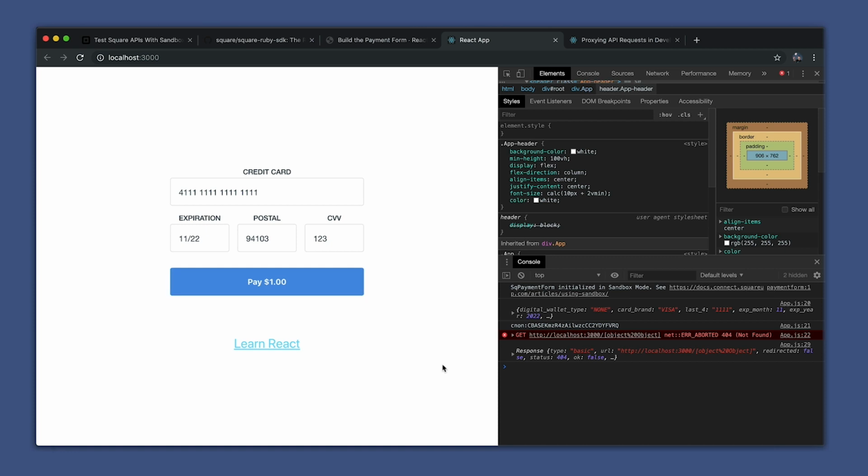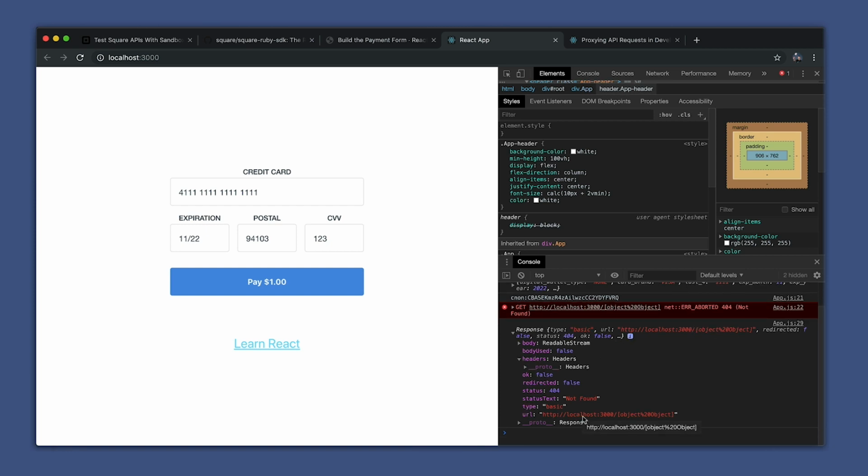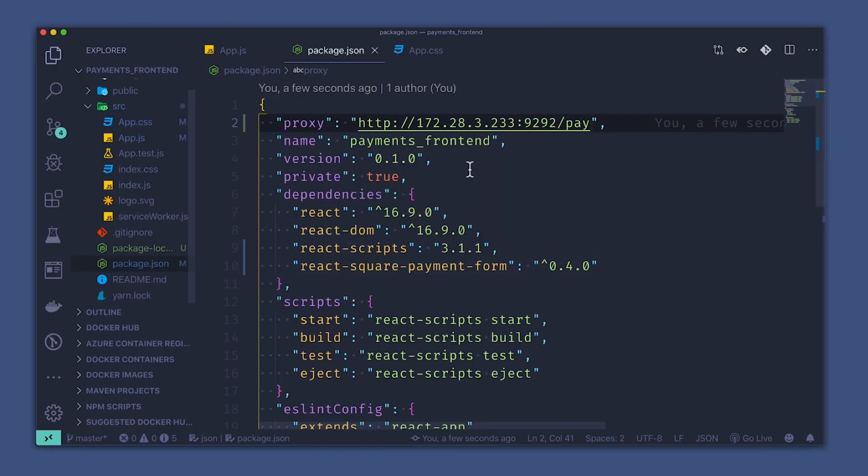So we at least see the request going through, but we're not actually seeing a POST request going through. Yeah, I do see a GET, but it's going to the pay path. So we've got the path portion looking good. All right, so let's quickly take a look at that 404: the headers here and the body. That's a readable stream, but we're not seeing our method. And so the issue here is the verb.